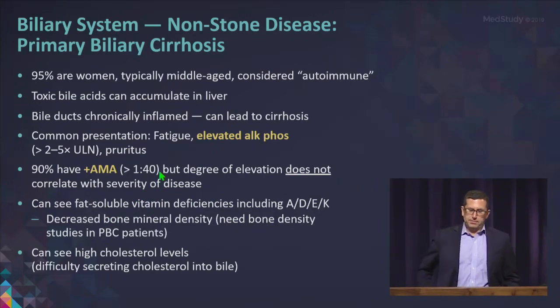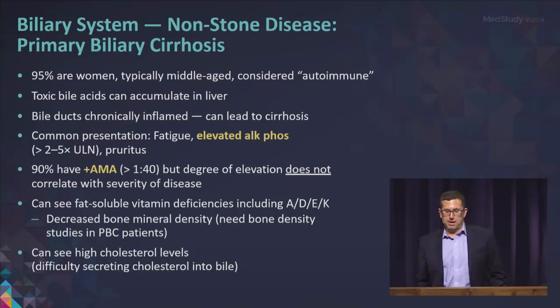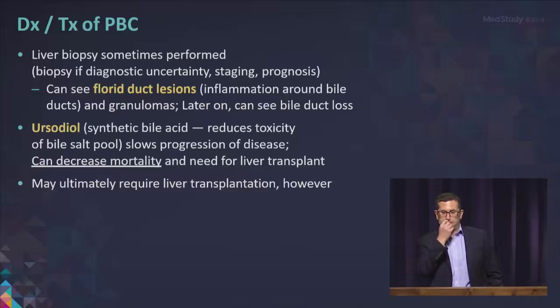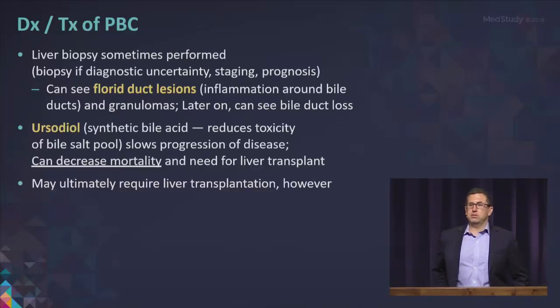Because bile is involved, you could see fat-soluble vitamin deficiencies, including A, D, E, and K. So it's important that you assess for decreased bone mineral density in patients with PBC. And you could also see very high cholesterol levels because of difficulty secreting cholesterol into the bile. So the diagnosis, liver biopsy is not always performed. It may be done if there's diagnostic uncertainty or if you need to figure out if there's cirrhosis.